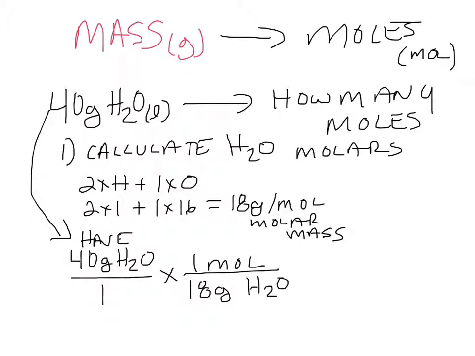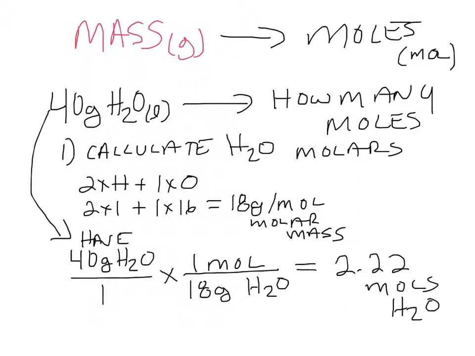I know it says times here, but really what you're doing, in essence, is dividing the molar mass, 18, into the number of grams that you have, right? But we set it up this way because there could be at some point multiple operations that we do. And if you do this, 40 divided by 18, you should get 2.22 moles of H2O.